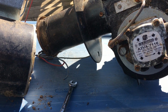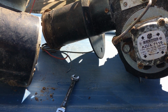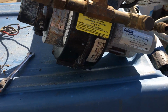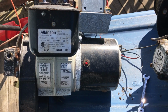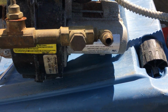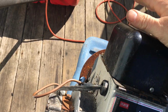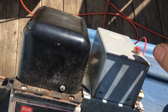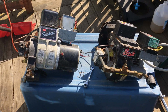And if you run kerosene or diesel or anything else like that, you don't have to change the settings. It's set for all 3 fuels. Okay? So it doesn't matter what configuration you have, if you have the old style with the big electric motor, or the newer style with the little electric motor, or the old style electrode, or transformer, or the new style transformer, or the old style box, or the new style box. They're all the same. Alright?